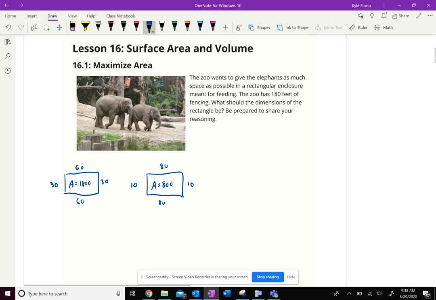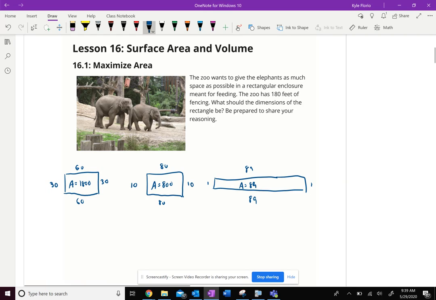What if I use something weird looking, like an extremely long enclosure? Let's say I had these both be 1 and, let's see, these would both have to be 89 then. Right, because 89 plus 1 is 90. 90 and the 90 will give me the 180. The area of this would be 1 times 89, which is 89. So that's really small. This seems to be the biggest one. And it seems like the closer these things get to each other, the bigger the area is getting.